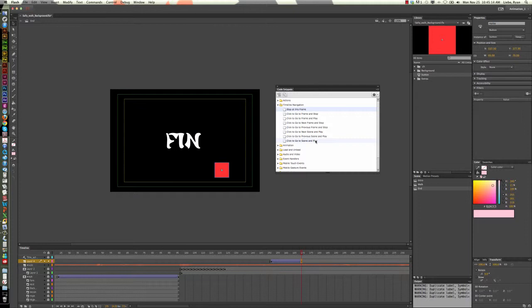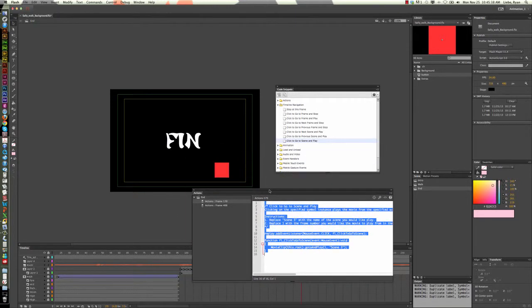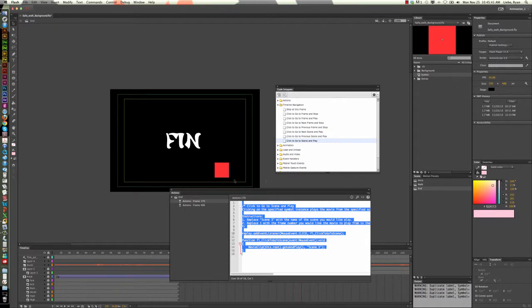That's pretty specific and pretty basic, but it says clicking the object plays the movie from the specified scene and frame, which is exactly what we want in a replay button. We want it to go to the intro scene, and we want it to start playing at frame 1. So I'm going to double click it. And if you try this and nothing happens, or it gives you an error, it might be because your object itself is not selected. So that's very important to make sure that your symbol, your button, is selected.